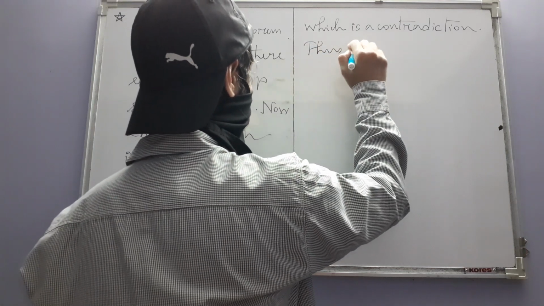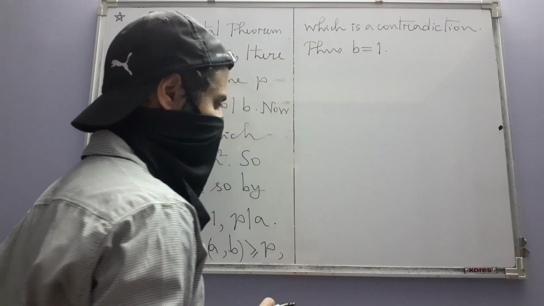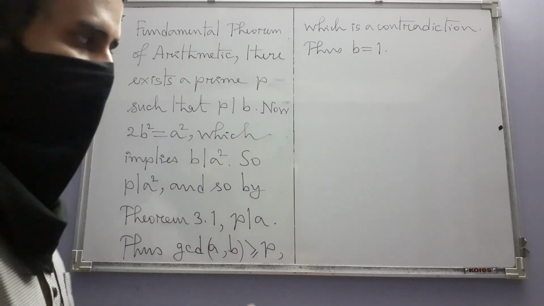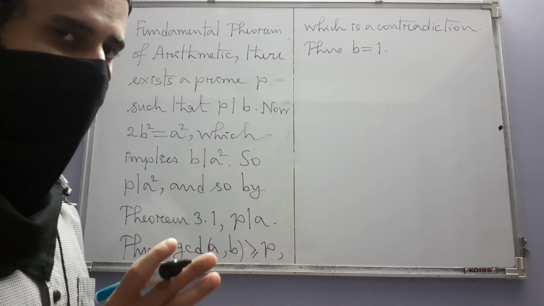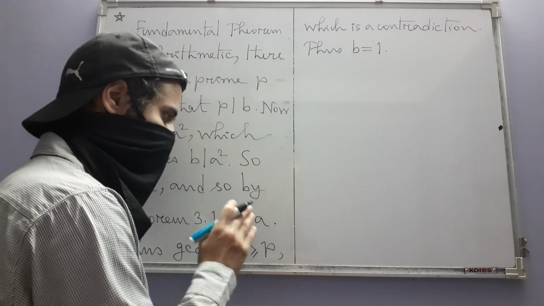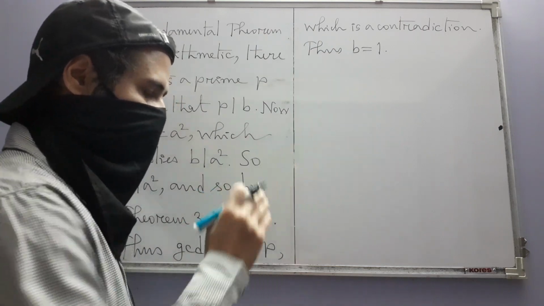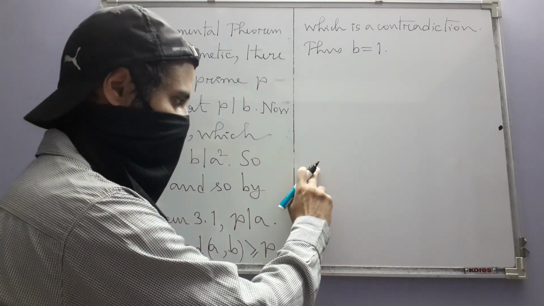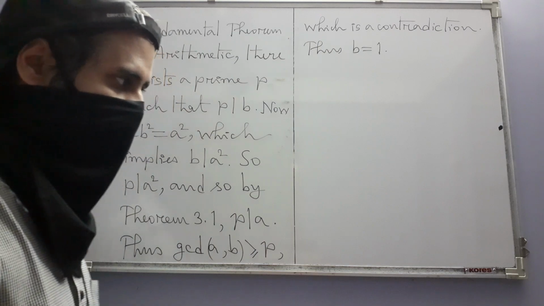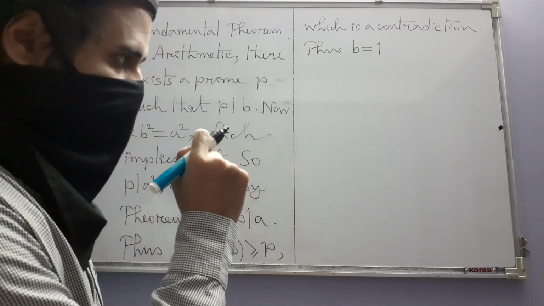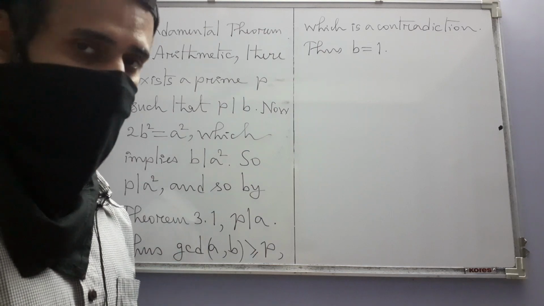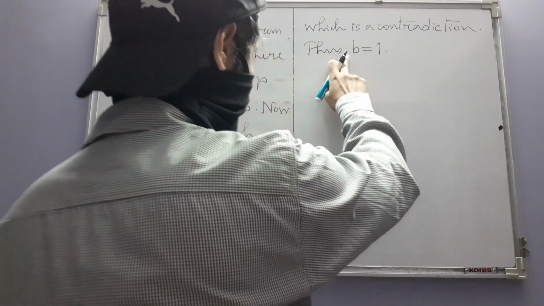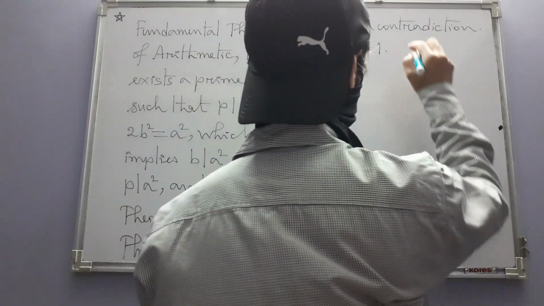It must be equal to 1. Keep in mind, we have forgotten to write something, namely that b is positive. I just said so, but you make it a part of the proof. You not only write that because of our assumption that root 2 is rational, we have root 2 as a over b, where a and b are integers and relatively prime, but you also say that b is positive. Because of that and because of this contradiction, now b has to be equal to 1.